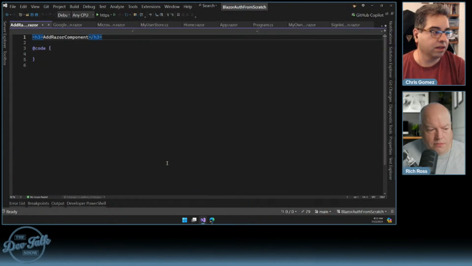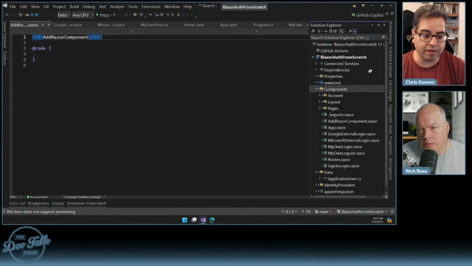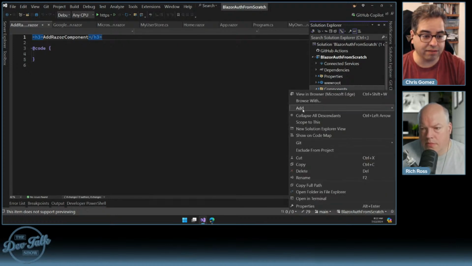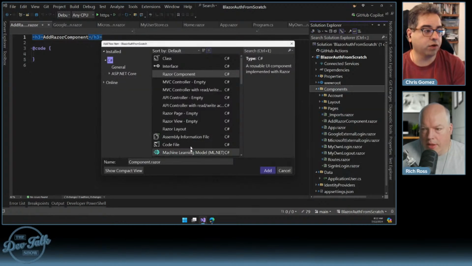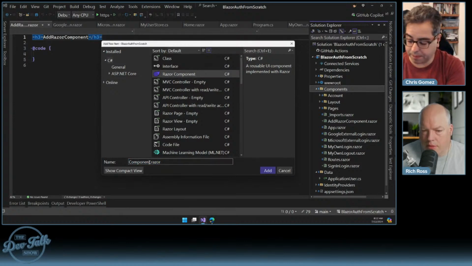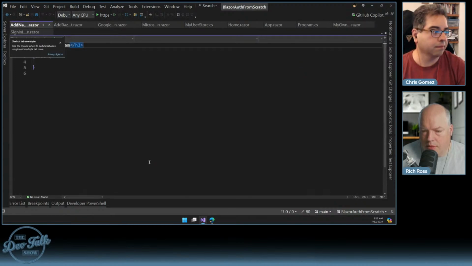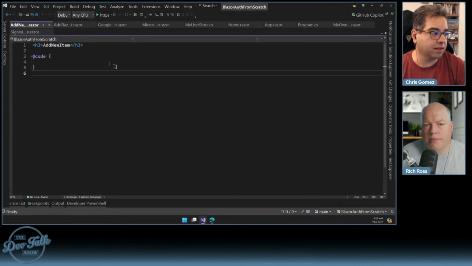Then it turns out there is a second way that you could create a component. You could right-click and say add new item, and I'm going to pick Razor component out of there. And I'm going to call this add new item. Now, the reality is these look very similar. I mean, the same, just the name's different, right?